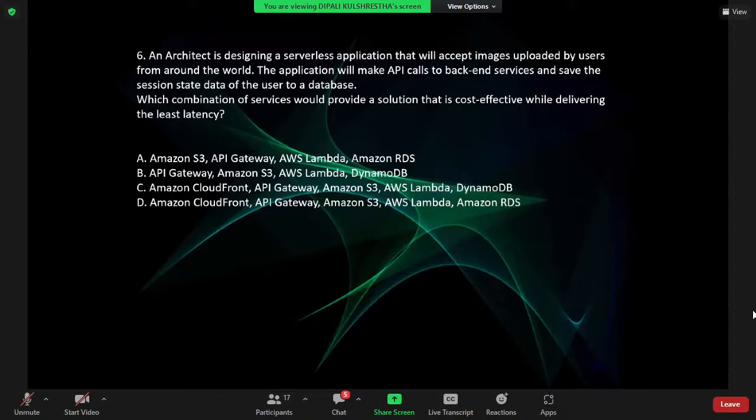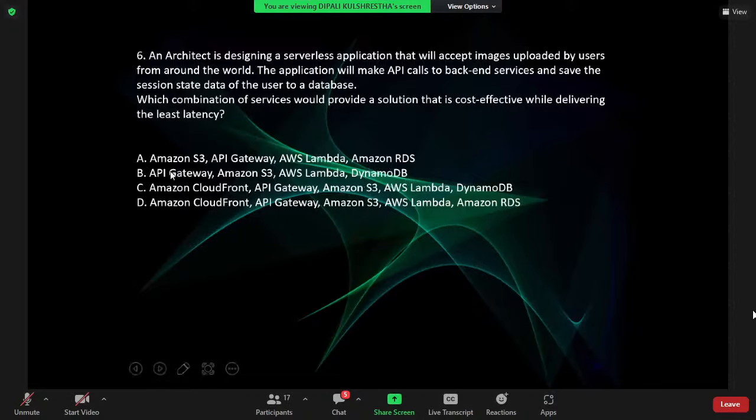We also discussed another database here, which was Amazon Aurora. Amazon Aurora is an AWS proprietary database, and that is now available as a serverless offering as well. So we cannot say that RDS is not a serverless service at all. There is just one flavor, Aurora, which has both capabilities: you can procure a server based database, and you can also have a serverless database. But here we are talking about serverless applications, and DynamoDB is an option available here. So it will be a better choice than this one.